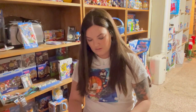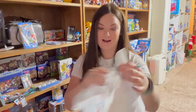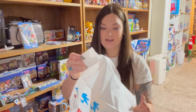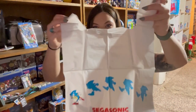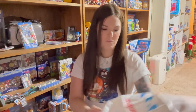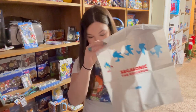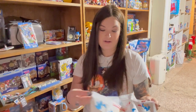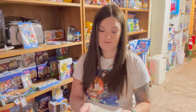Oh, I'm scared I'm gonna damage this — it's like a bag. This has really awesome artwork on it — I already love this. It's a Sega Sonic plastic bag, like a grocery bag. I wonder where this was used — maybe from an arcade where you'd win a prize and put your prizes in it, like Joypolis, or maybe from the Sega headquarters. It says '91 on it. You don't see many people who save plastic bags, so I really like the artwork on this one.